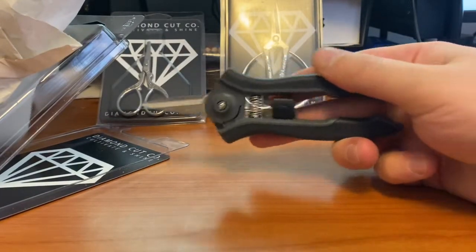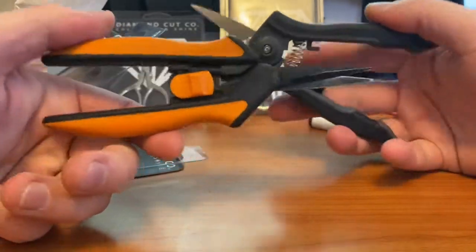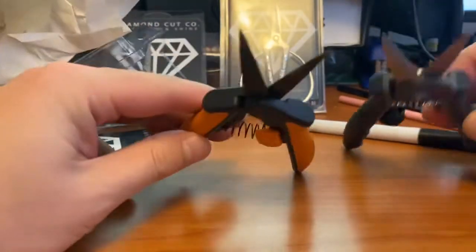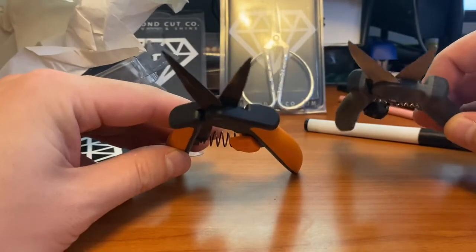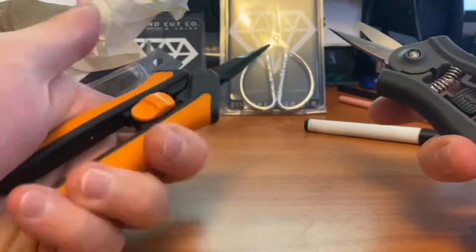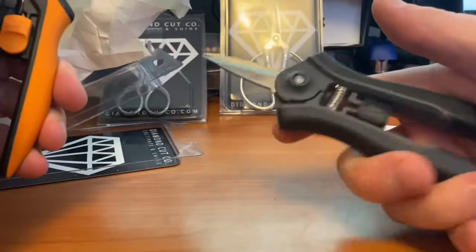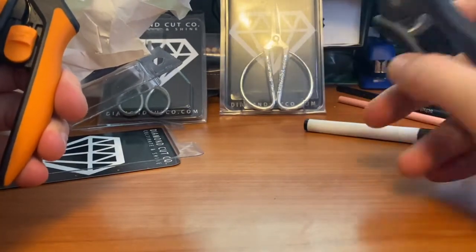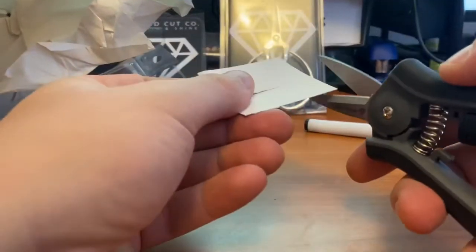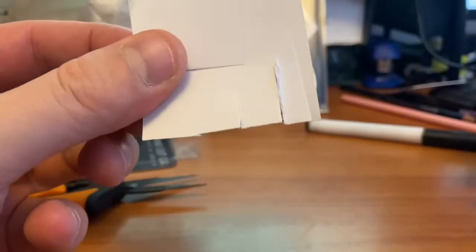We got our classic snips here — these are like ones you'd get at Home Depot or any garden supply store. These are the ones we've been using so far. You notice a little bit wider of a blade when you come into the Diamond Cut, and it opens up a little bit more — they're a little bit easier to press. These are very easy. I like the locking mechanism and the cushioning is very nice. Cutting capabilities — of course easy. I love the sound — perfect, easy, no issues.